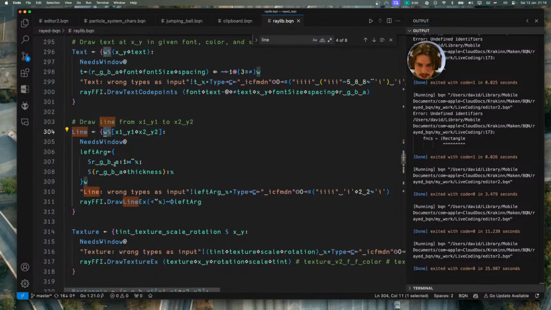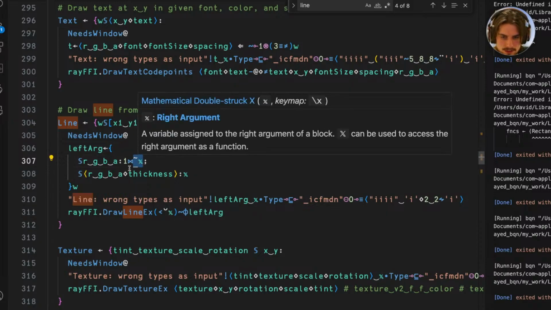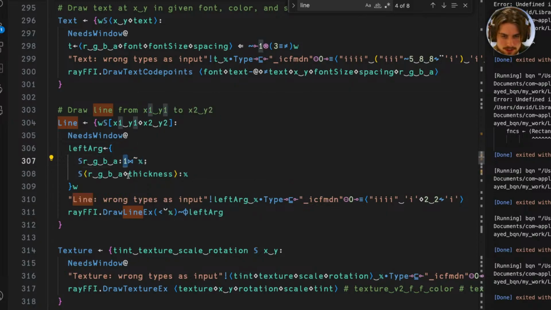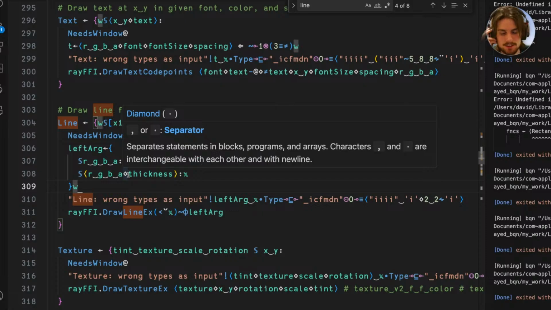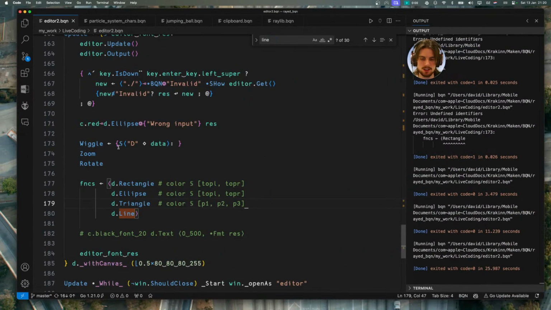This is probably a color. Oh, you can actually see it. If it's only a color, it's going to do it together with a 1, and that is most probably the thickness. Yeah, the thickness of a line, of course.